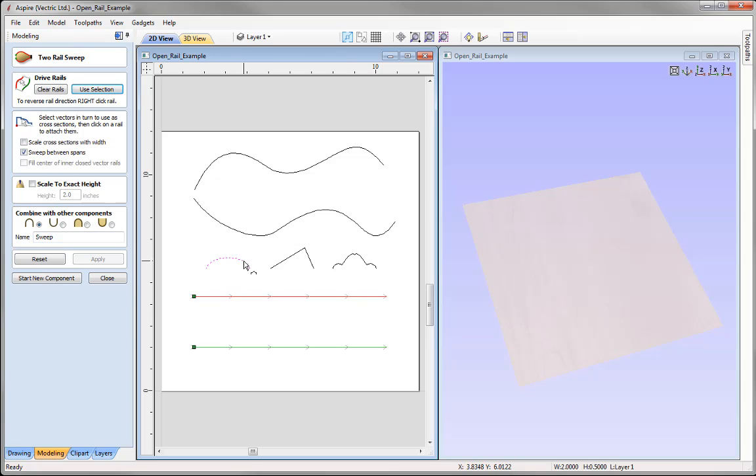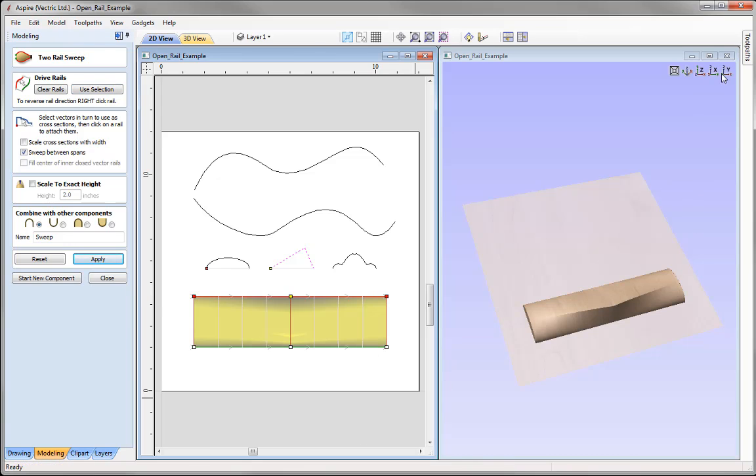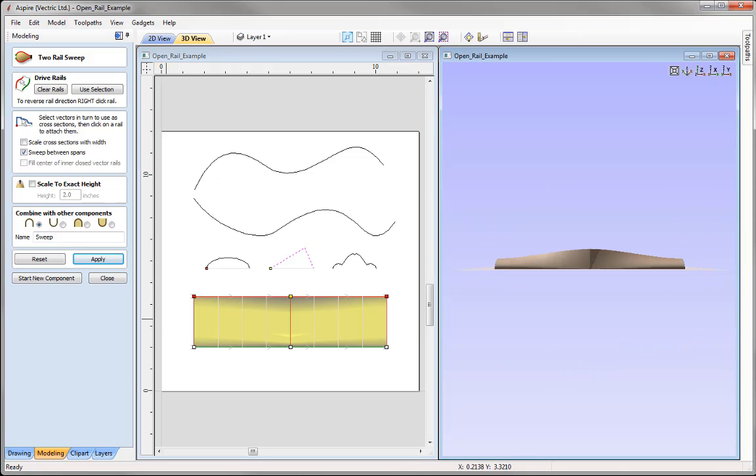apply my cross section. So I'm going to apply a rounded shape between the start and end point, and then we're going to apply the angled shape somewhere in the centre here. Then we're going to press apply, and we're just going to take a look at that up the y-axis. And so you can see that we've got this wave or bell curve shape here.